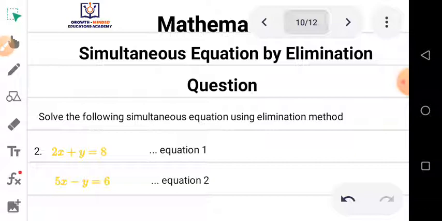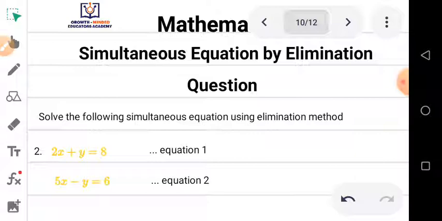Okay, so in this video, I'm going to be showing you how to solve simultaneous equations using the elimination method. In the first video, I explained some basic things you need to know about the elimination method, and I also gave an example. So this is the second example on the elimination method. If you're here to watch the first video, make sure you watch it. Many things I explained there are going to be very useful for you and will make what I'm going to explain in this video easier to understand.